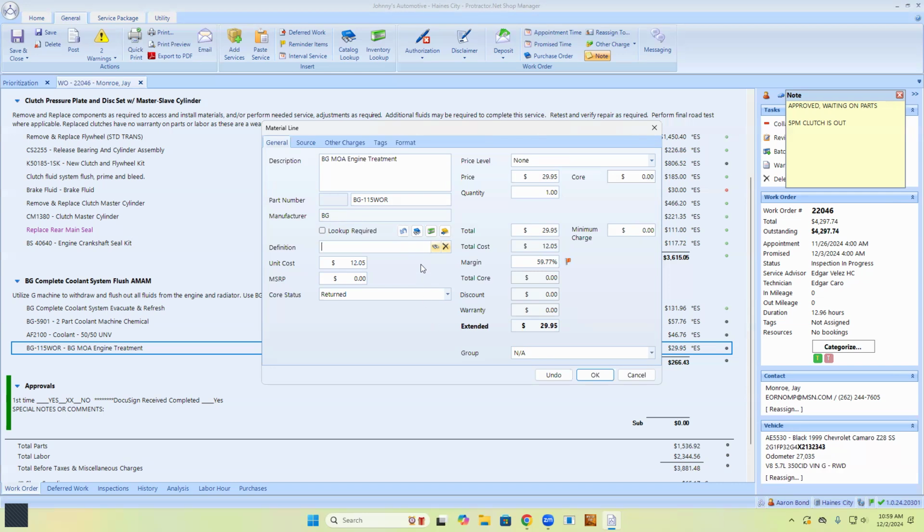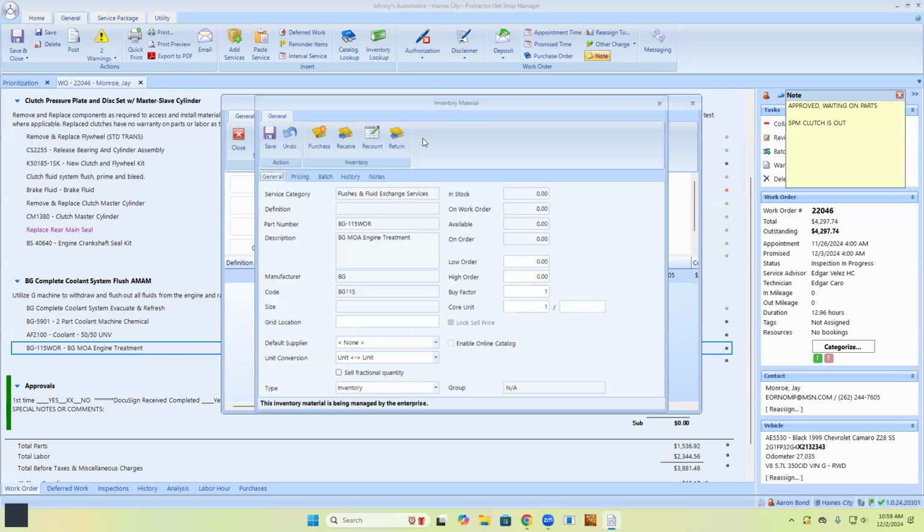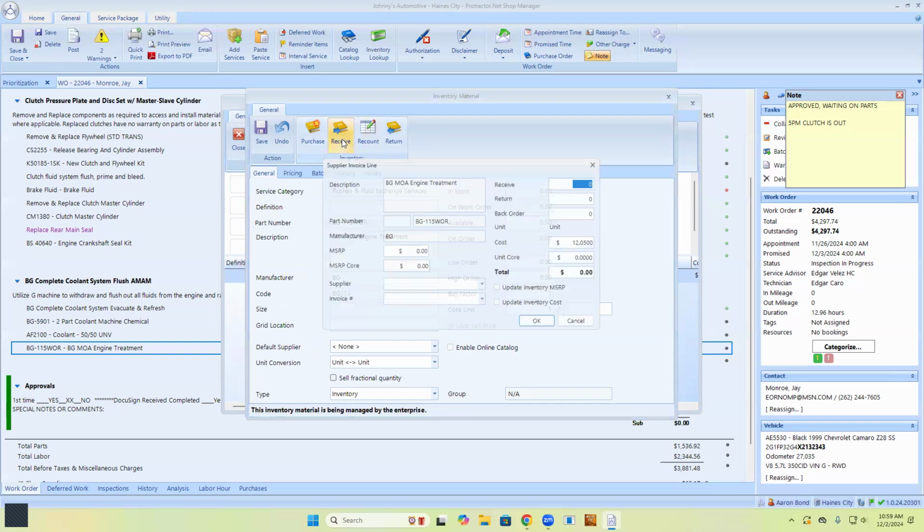The other way to do that would be back in your inventory search. We see BG is still highlighted here. Do a single click just to highlight it, then we can go up to edit, and from edit, we can do a couple different things. If we just got in our new supply, and we got our ticket from the BG distributor, we can actually go in and do a proper receiving.